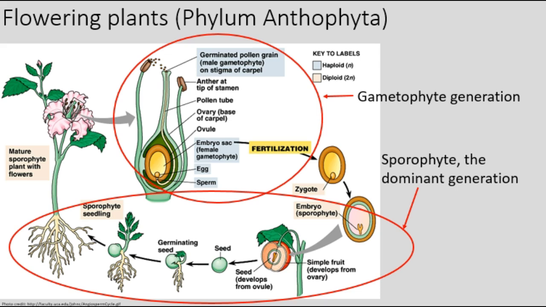To review: in the alternation of generations, the sporophyte generation dominates — in fact, it is all you probably ever noticed about a plant of any type. The diploid embryo, called a seed, grows into the sporophyte plant that produces both male and female reproductive organs. These give rise to the male and female gametophytes, which make the haploid sex cells — i.e., the gametes needed for sexual reproduction. When following any diagram, pay close attention to whether the organism is haploid (denoted N) or diploid (denoted 2N), as this will answer most questions about what part of the reproductive cycle you are observing.